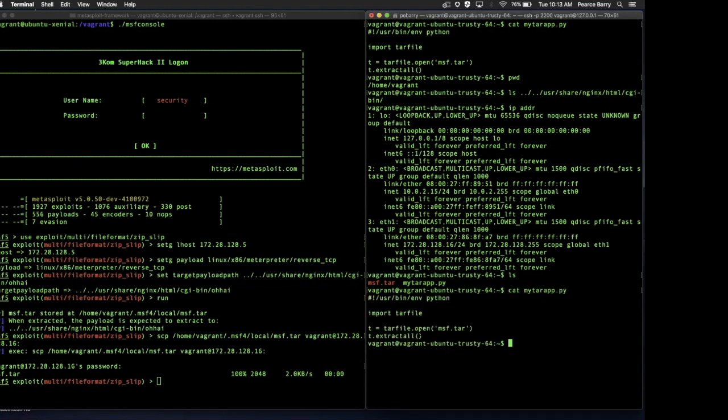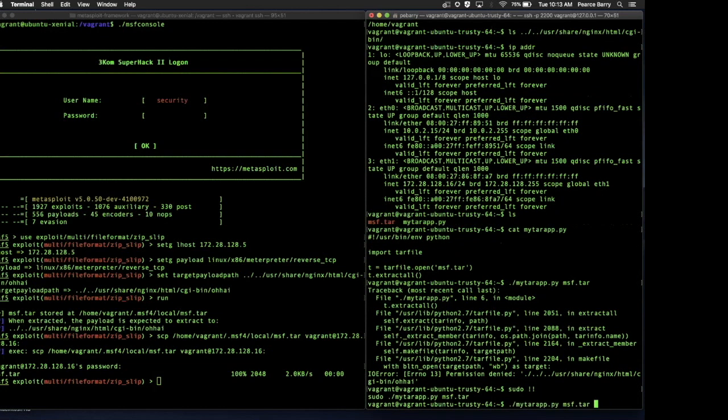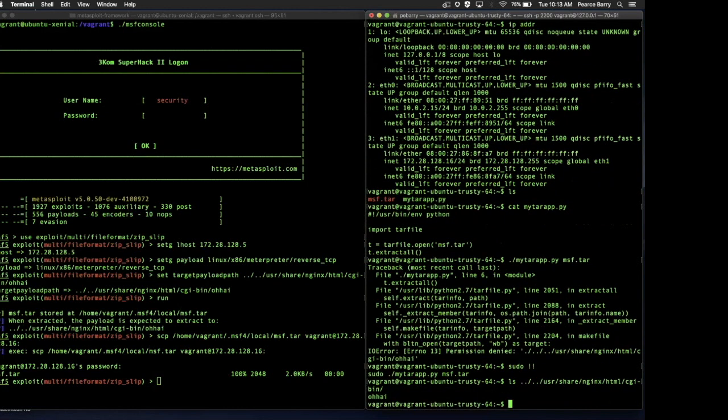It is just going to use the tar file to open that archive, and then run an extract all on it. With a little luck, I will intentionally do this where it's going to give me a permissions error, because as the vagrant user, I don't have permission to write into that directory. So I'll sudo it to get past that. Okay, now if we do an ls, get my Zoom window out of the way, on that directory, we should see that it is now in there. It is, it's extracted as OHI.